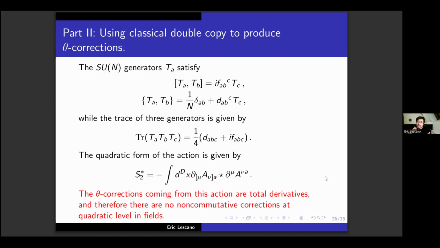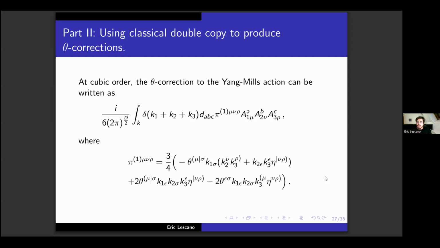So the important part and the important new physics is coming from the cubic order. These are the first theta corrections which will appear in the theory. So at quadratic order, at all orders in theta, the theory is trivial, and you are forced to go to the cubic order. When you go to the cubic order, you proceed exactly as before. You factorize your A field, A cubic, A1, A2, A3.